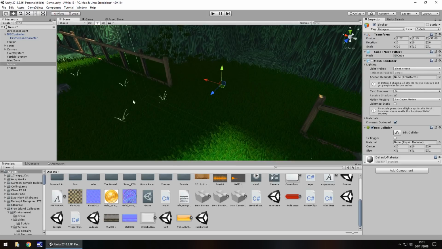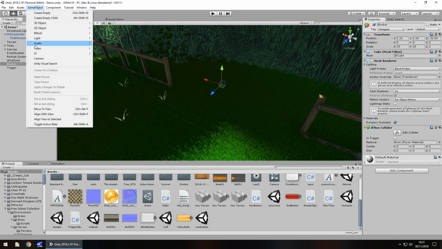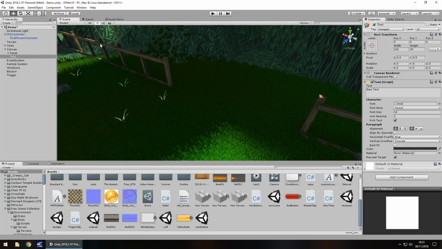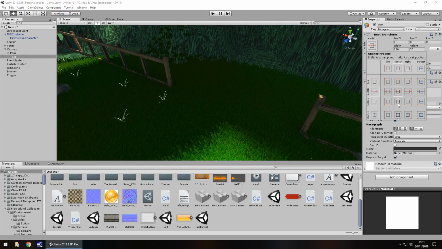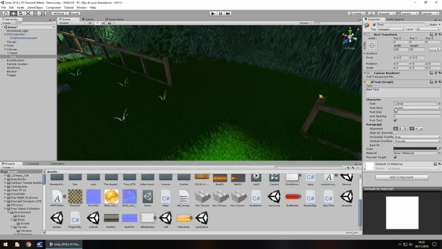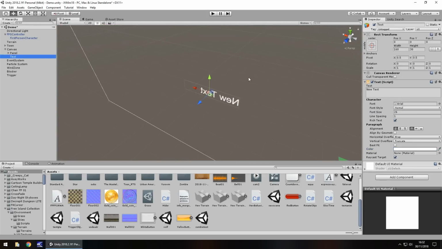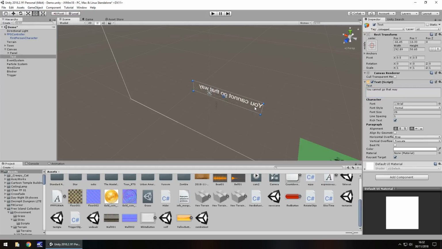So to control ourselves being able to display on screen that we can or can't go out, what we need to do is go to game object, UI, and let's go to text. Place this text wherever you want in your scene. So I'm going to do it, let's say, straight in the middle. Why not? And I'm going to increase font size to about 26 and increase it to a nice white color. And I'll probably just have it say, you cannot go that way. And I should probably increase the size of the actual object itself so we can see. And let's align it in the center right there. And then I'm going to turn it off.